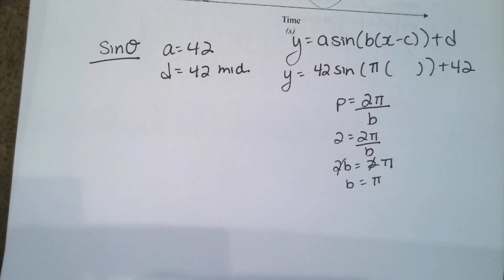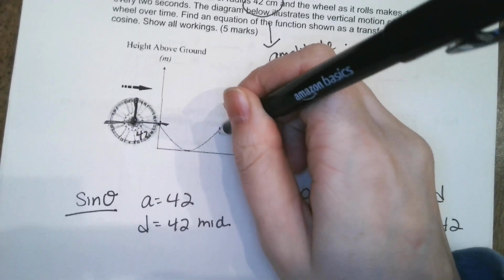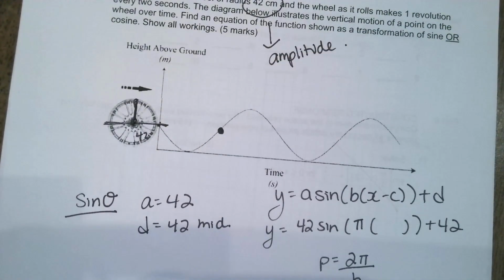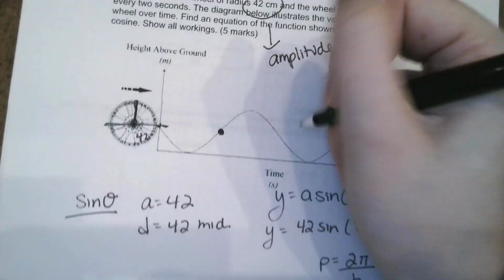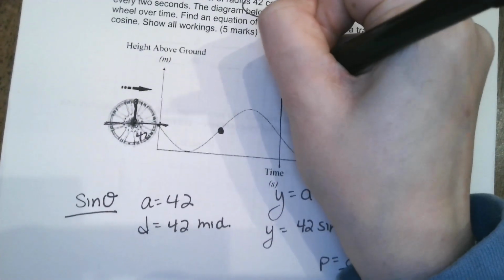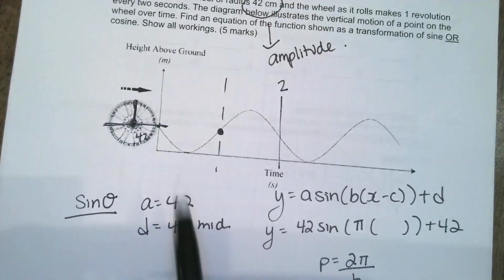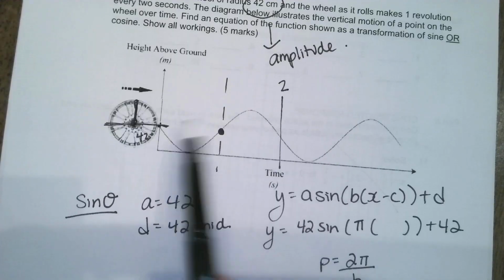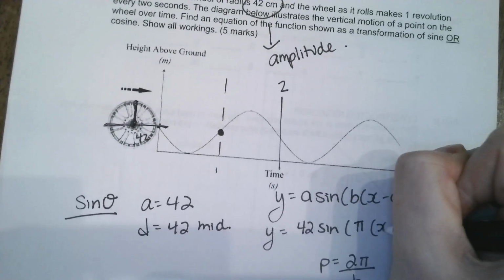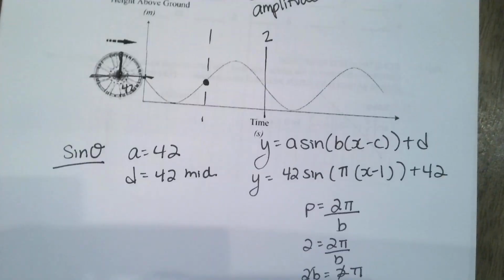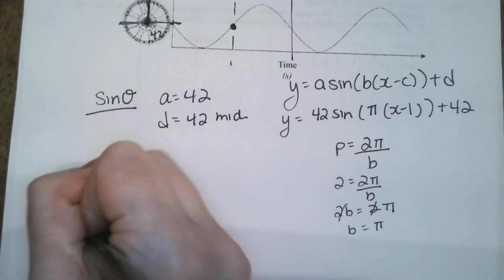Big thing is your phase shift. You know that sine is in the middle, going up. That's where I base my phase shift off of. So the first one is right here. I know my one rotation is 2. So what would be the distance of this middle going up? Halfway from 0 to 2 is 1. So your phase shift is x minus 1. Beautiful. That's your sine graph.